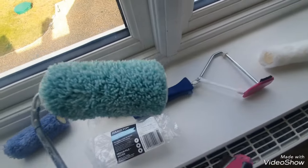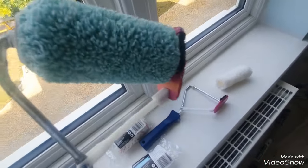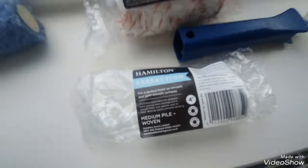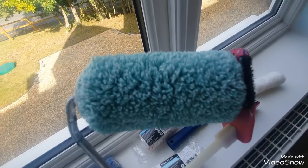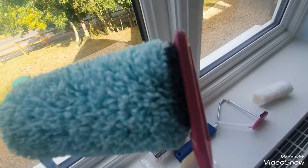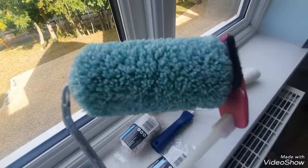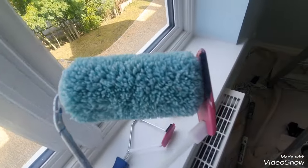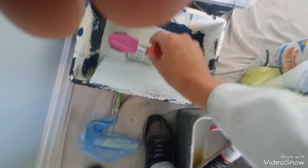Until we know, let's just try it out. Here we go for the cutting in — this is the Hamilton Perfection medium pile. Let's see if this works, and then we'll know we can get spare roller sleeves. Regarding the brushes, maybe just buy a few of these and when they start running out you've got a replacement. But the sleeves are probably the most important thing — I think they'd go before the brushes. So let's give this a try.